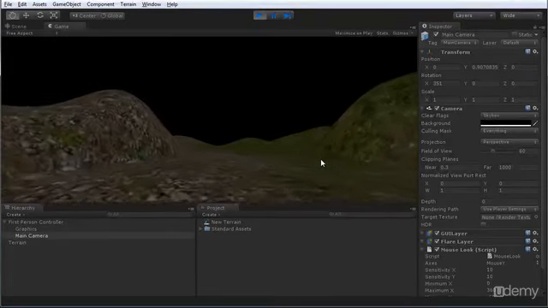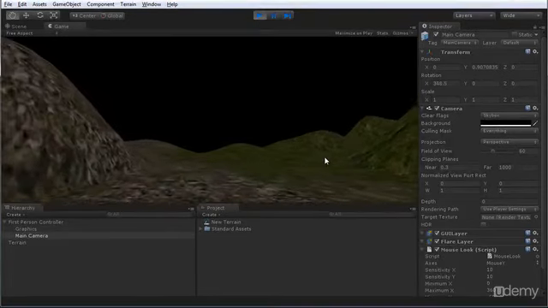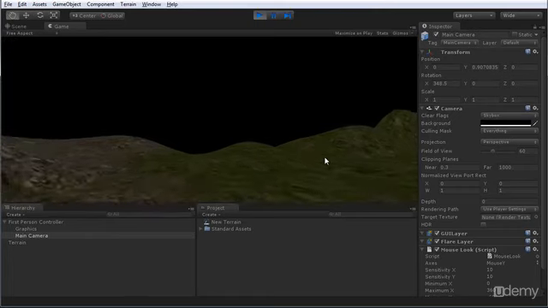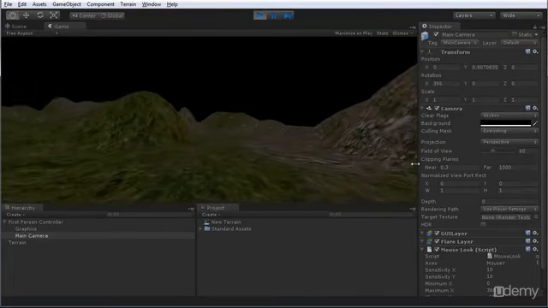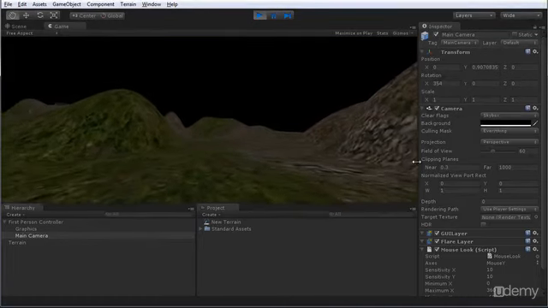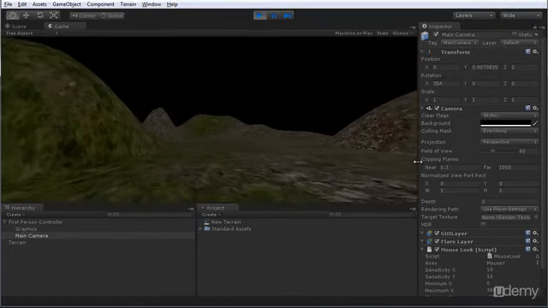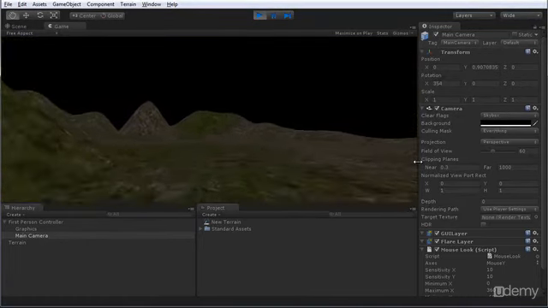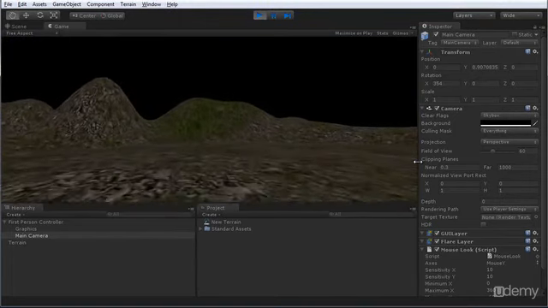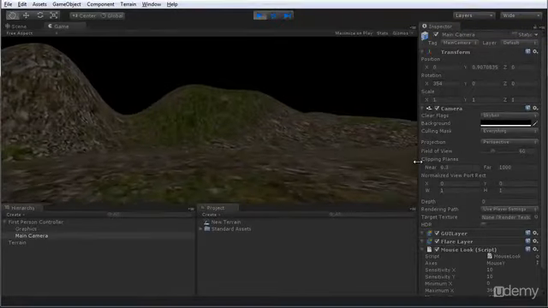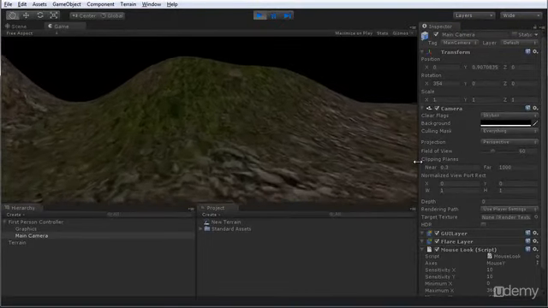Now the answer to this question is because Unity inserts a default light into your scene, known as the ambient light. And this light, effectively, is an infinitely small light placed at the world origin, and it casts light in all directions for the entirety of the scene.